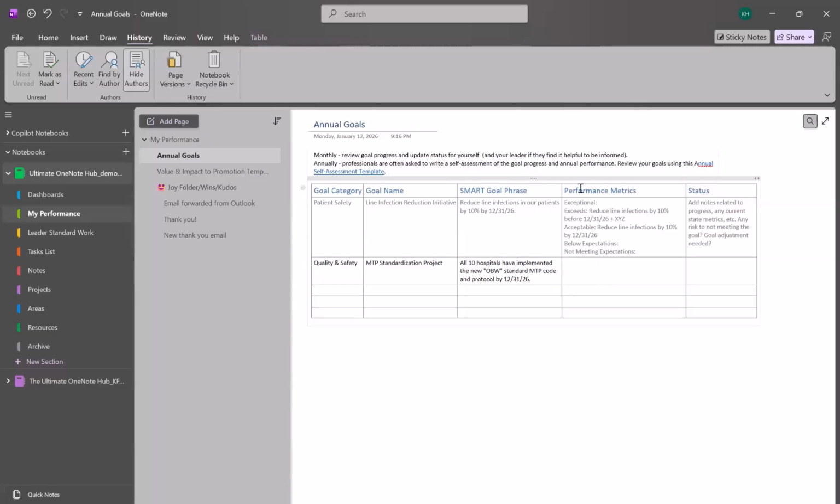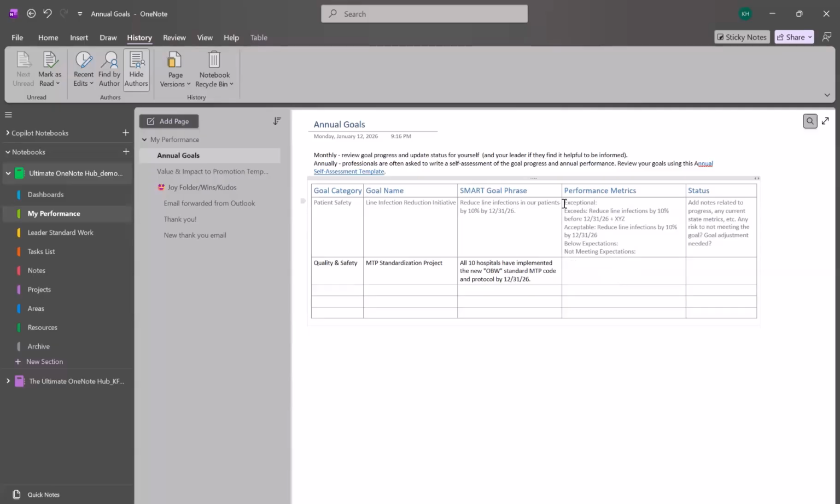All right. And then performance metrics. So I always like to have it depends how your company ranks you or how you're rating you. And so for my company, there's exceptional, exceeds, acceptable, below expectations, and then not meeting expectations or needs improvement. I forget what it is. So there's 5. So I always like to plan for acceptable, exceeds, and exceptional, unless I think I'm really going to fail this goal, in which case I won't make it a goal. I don't usually define below or needs improvement, but that's just me.